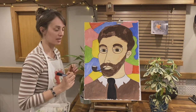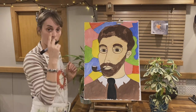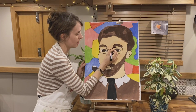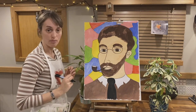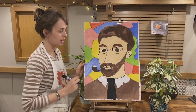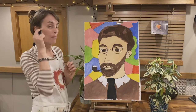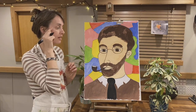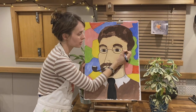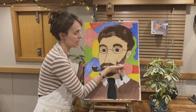Okay, so we got the other side now, and then we can join them together in between there over the nose. So let's go ahead and add in a kind of squashed rainbow shape, or an unhappy face, and go over the nose there. And then we can add in the bit that goes around the ear. Okay, so we're going to touch the side of the glasses here, and we're just going to do a line that goes across to the ear.